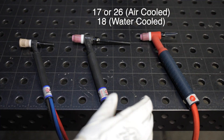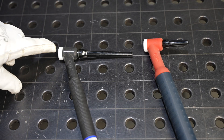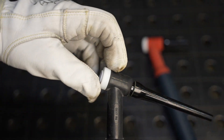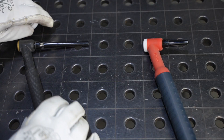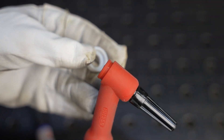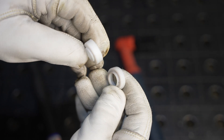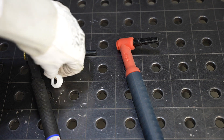These big torches use the same consumables, with one exception: if you have a CK Worldwide brand torch, on the front you have this little heat shield insulator. On a CK torch, if you take it off, there's brass that goes clear underneath it, whereas on most other torches it's molded silicone or rubber. So if you get a consumable kit online, the little insulators often won't fit CK torches — you need to get one specifically for a CK torch.